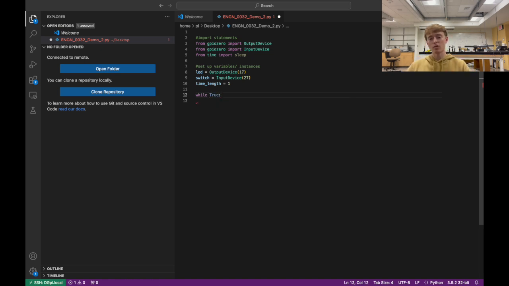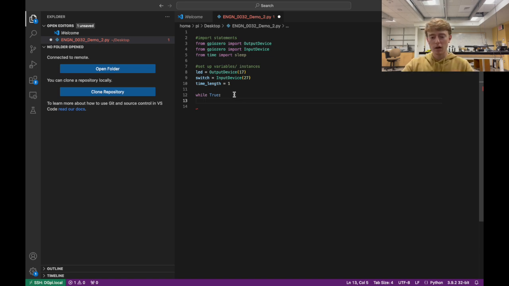Now the thing about while true is it's always true. That means that once I get to this, I'm going to get stuck in this while loop. And that's the whole point. I'm just creating that loop structure that we had in Arduino. There are different ways to do this. This is how I'm choosing to do it, so that I can create an infinite loop and pull the switch and send different signals to the LED. So now, this will be my loop.